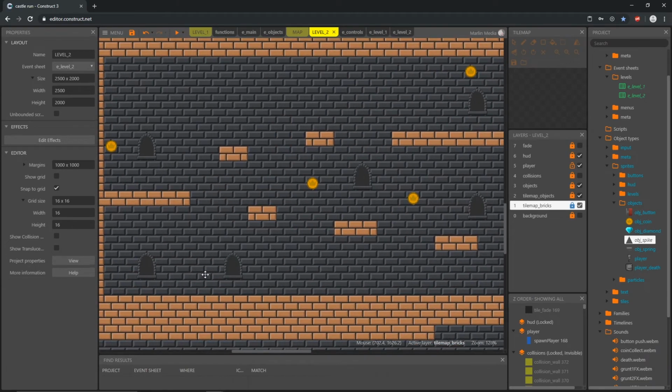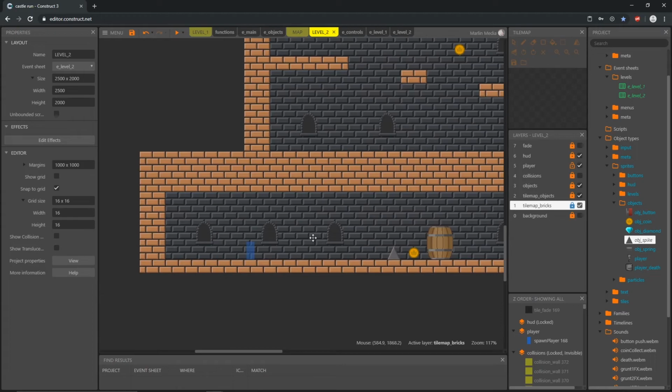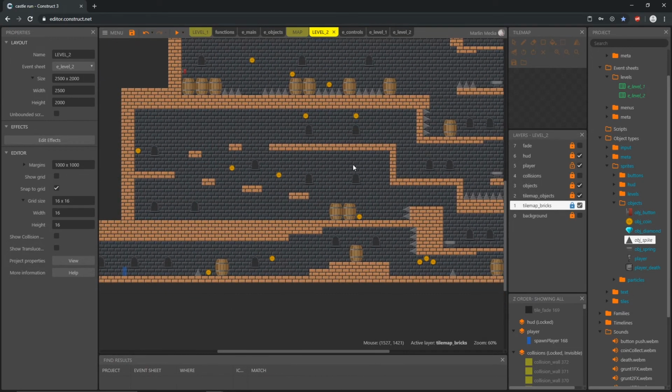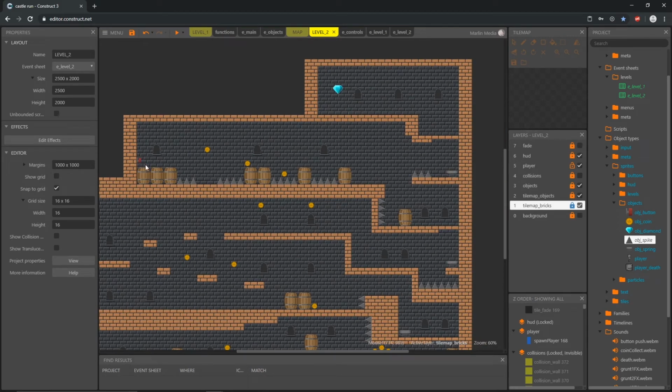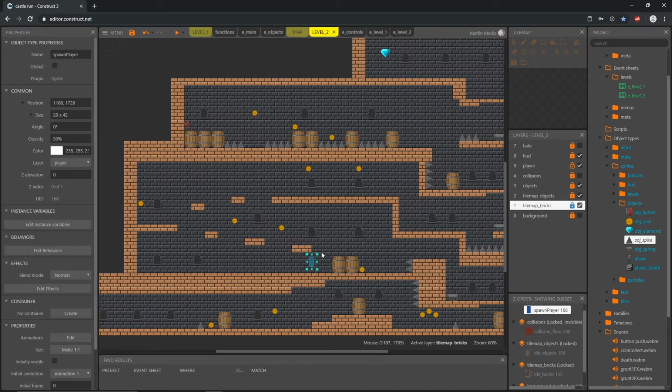This is what I ended up with. I evened out all of my edges. I added some windows. I have my player placed at the beginning. We got some coins, some spikes, our new button object, and the diamond. In fact, I wanted to play and make sure that that diamond issue was resolved.